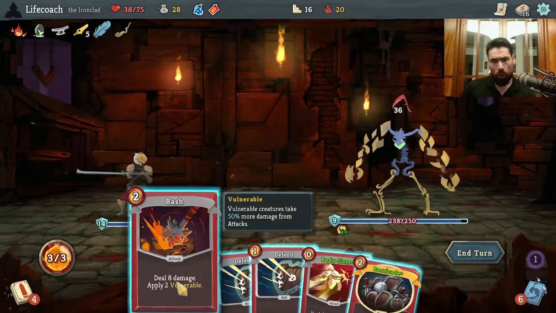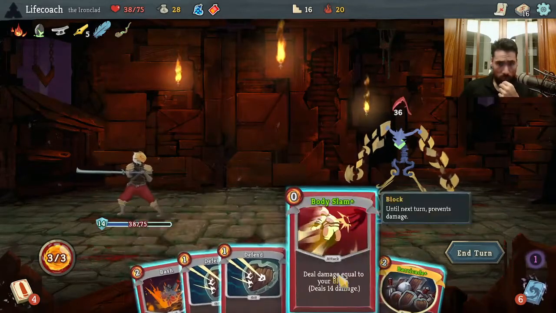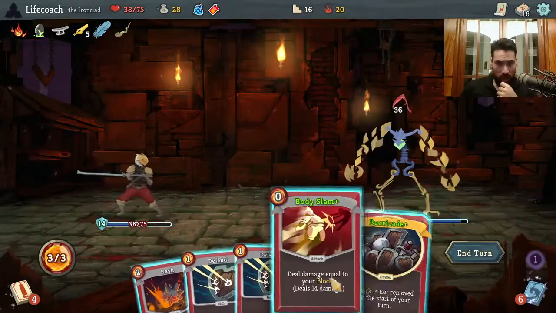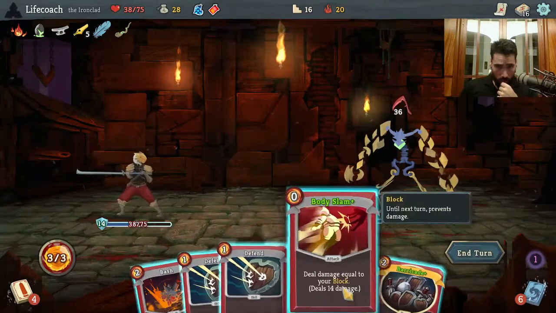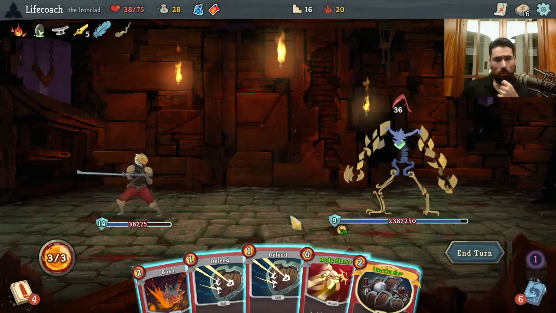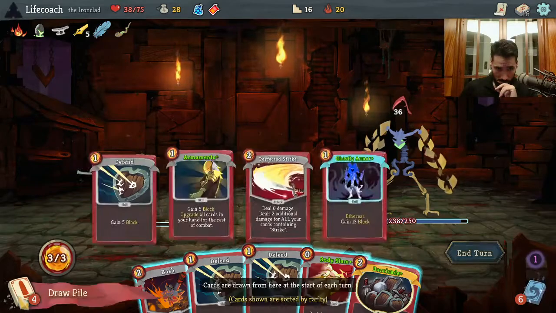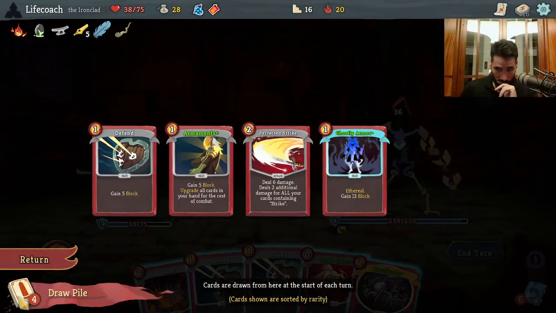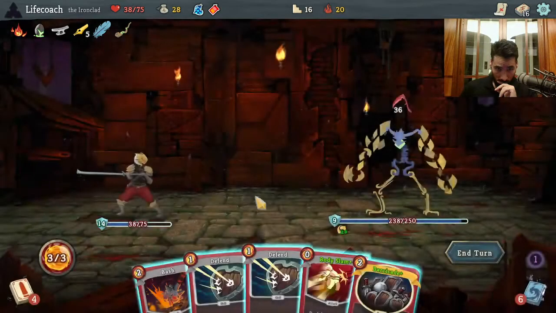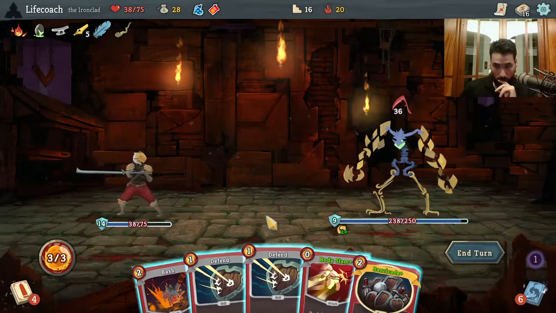Okay, so 37 we need to deal. And this is 29. 19, 29, 37. We would actually have 37. Nice, you say?